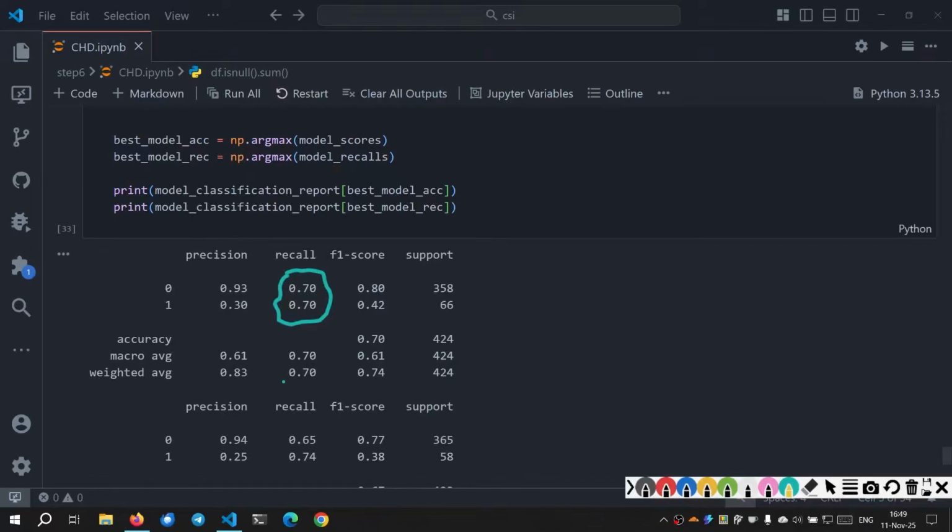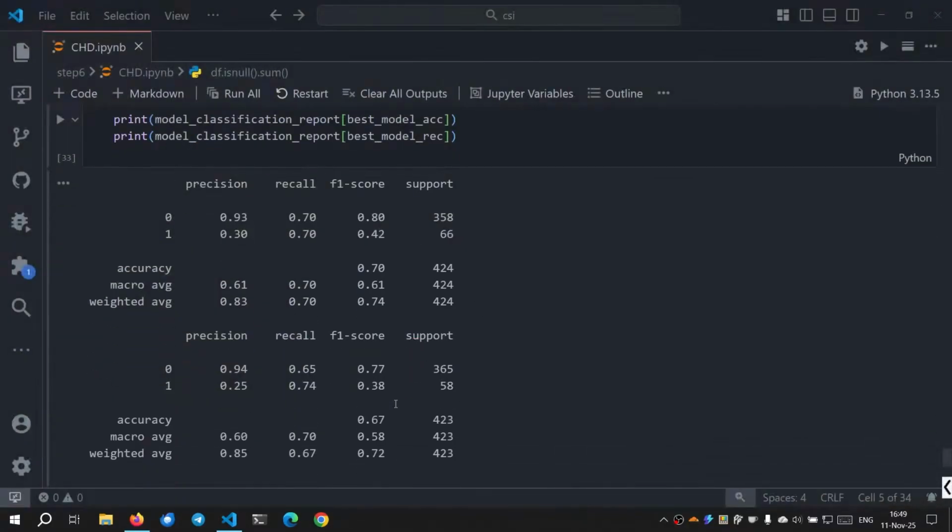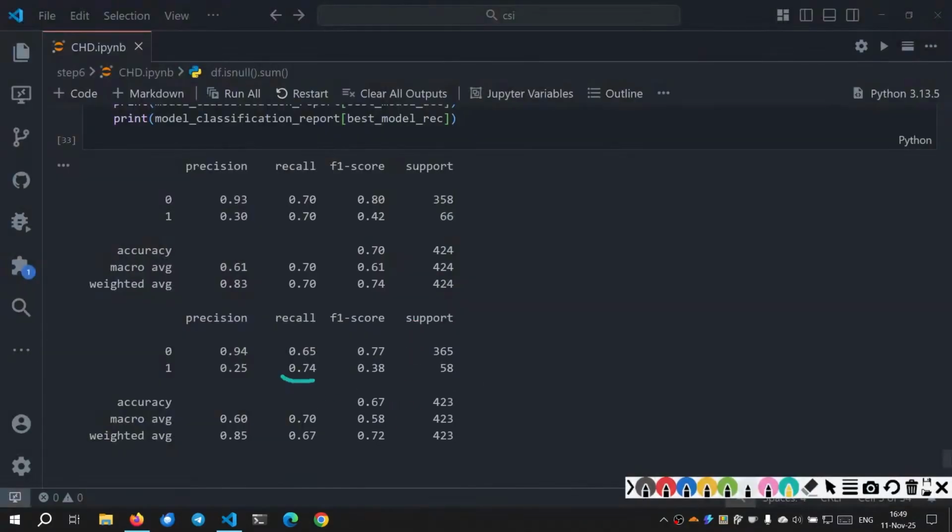So we don't have 88 again, which is okay, 70% is good, but we have a lot better recall in both our classes. And if you want to especially go all in maximizing the recall on the one class, you can do it with the best recall model that we also trained. And you can see it here. It has a better recall overall in the one class. Why does recall matter? Why am I so obsessed with getting a better recall, even though our accuracy has suffered and is now 70% instead of 88?